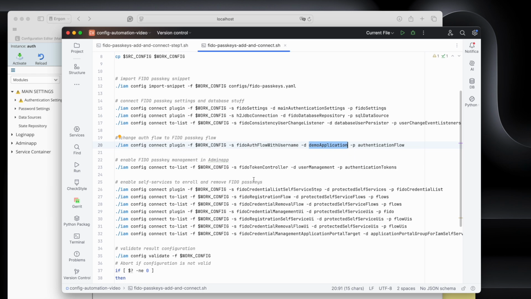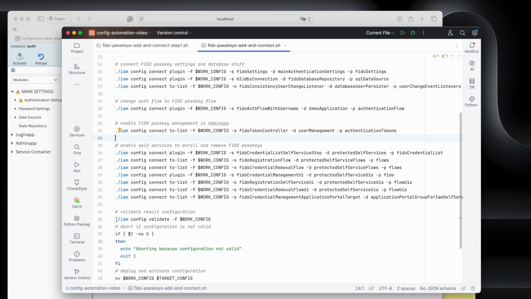Then let's add the Fido token controller to the list of token controllers in the admin app. Here you see I used the connect to list plugin because the target property here is actually a list of plugins and not a plugin property. Then enable all the self-services. And that's basically it.